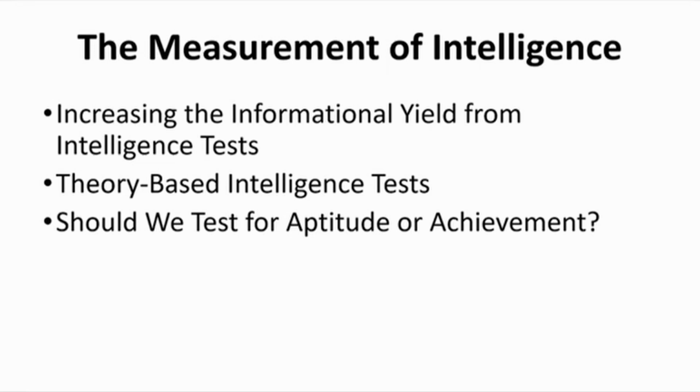Evaluating, say, how they solve novel problems or how they approach new situations that they've never seen before? Or should we be evaluating someone's achievement? Should we look at how much they have already learned? Some of the support for achievement tests is that a student's previous achievement is usually predictive of their future achievement.